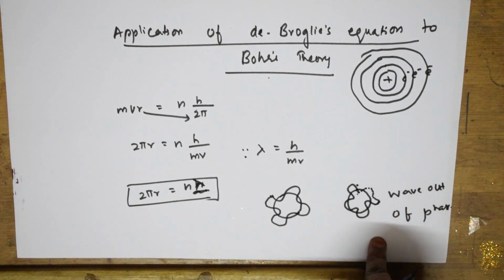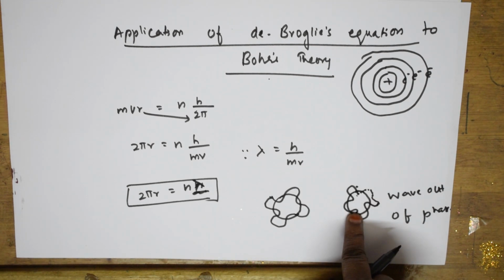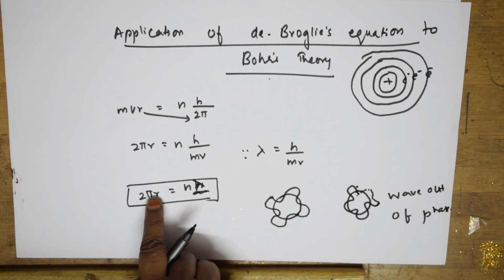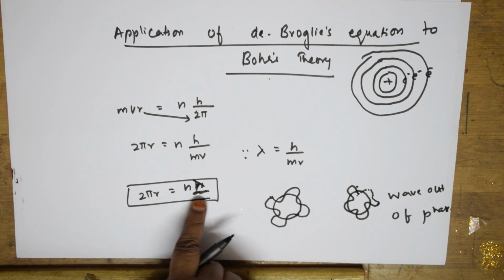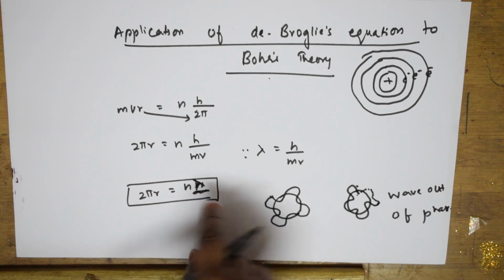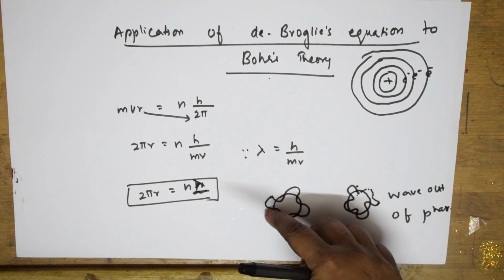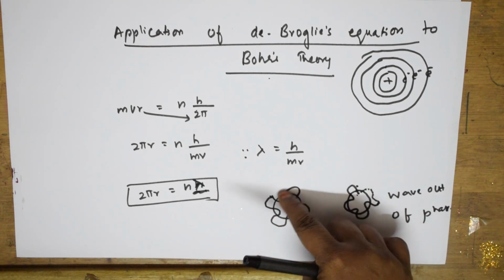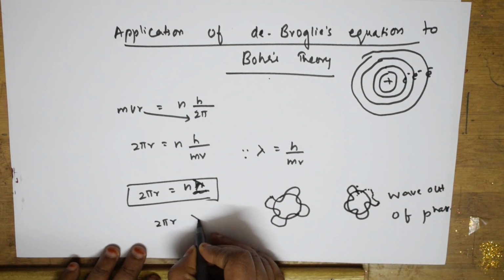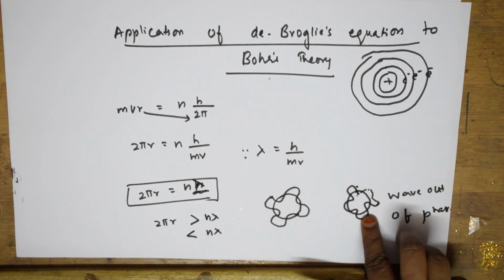Right? Now, why I'm explaining this concept: if the circumference is bigger or smaller than n lambda. This is your 2 pi r circumference, isn't it? If it is bigger or smaller than n lambda, what will happen? This wave train will go out of its phase. If it is only 2 pi r, it will move like this, in this direction. But if the circumference is greater than n lambda or lesser than n lambda, it will start going out of the phase.